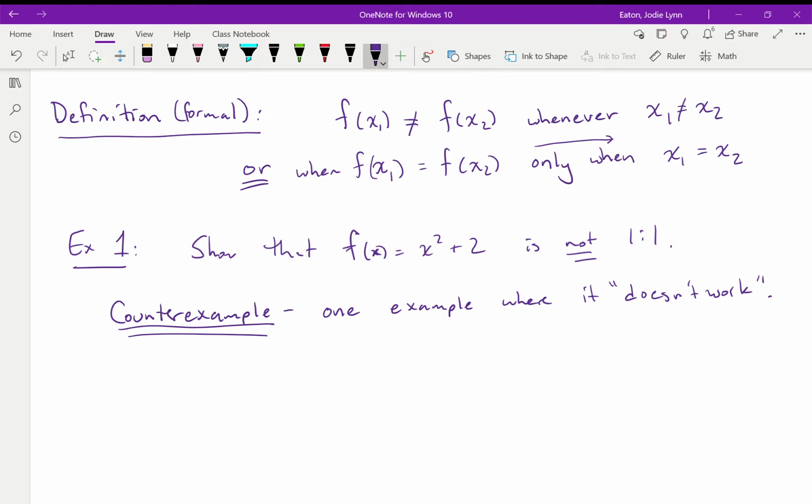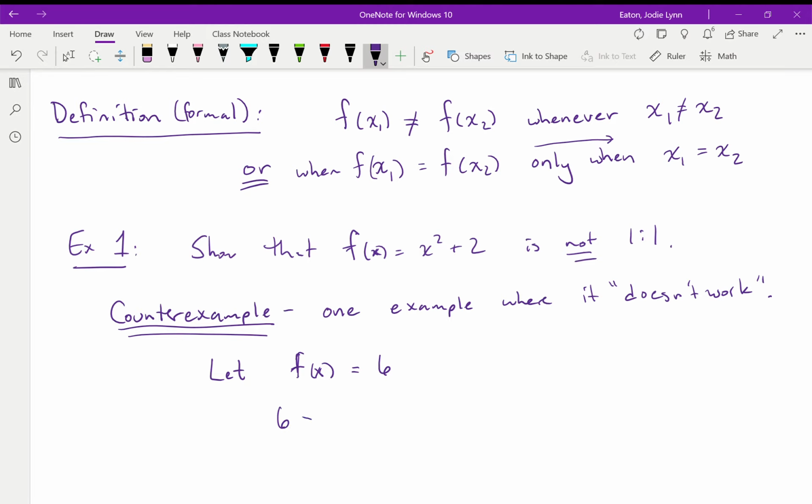So how do we show that this is not 1-to-1? Well, f of x1 equals f of x2 only when x1 equals x2, so we can try to find one y value that has two different x values. Let's pick a y value that we think will have two different possibilities for x. Let's try, for example, f of x equals 6. Yes, I did pick this one a little bit strategically, but you could pick really any number that's part of the range of this function. So let f of x equal 6.